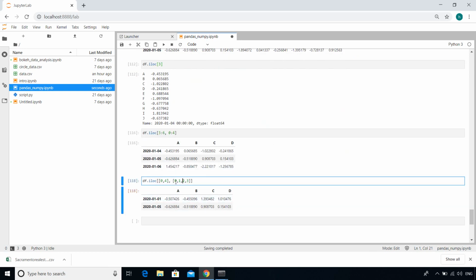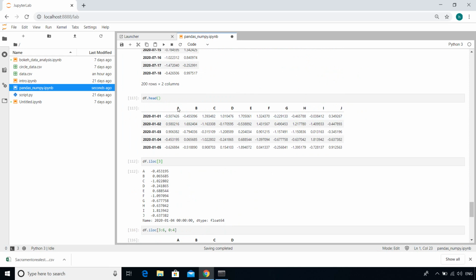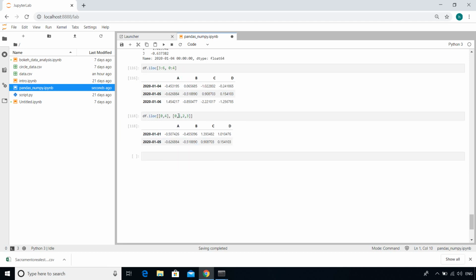And for the column, it's the same. You have to pass numbers here, and if I use A and J, it will be 0, and then 1 2 3 4 5 6 7 8 9, right? Because we had 10 columns. Now you have these two.